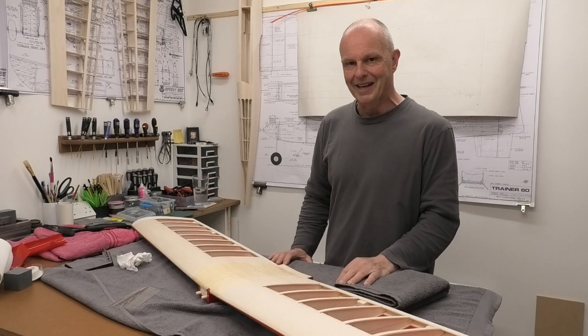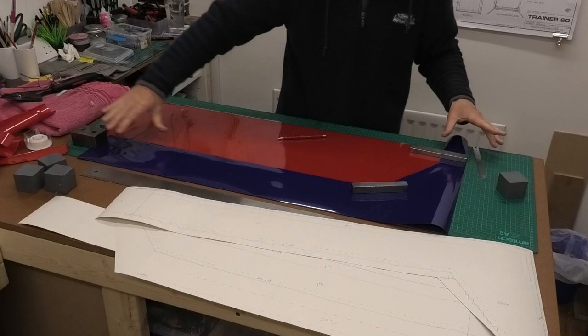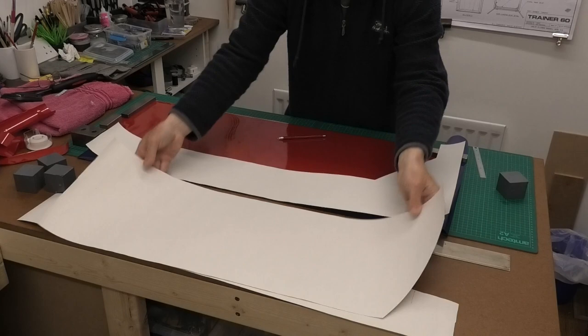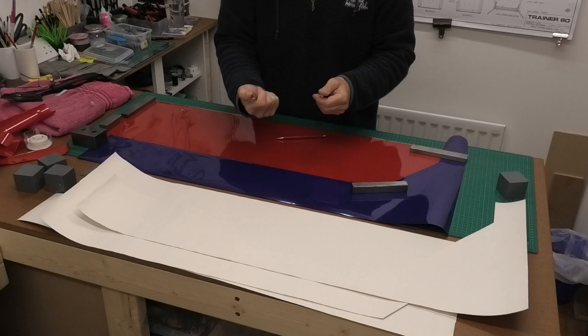Right, well, I'm now preparing the panel for the right hand wing. So we've got the fuselage, and this comes up from the fuselage, the blue. And what I've done is I've used the paper templates that I cut out to do those two pieces, and in addition to the size of the template, I've added an overlap of about 22 mil. So I wanted to make sure it was large enough. So what's that? That's 7/8.